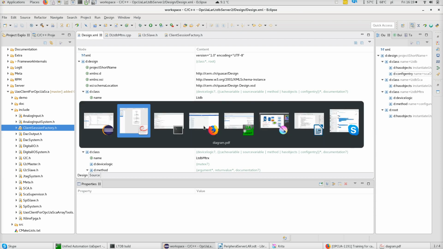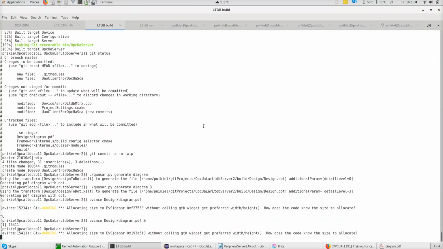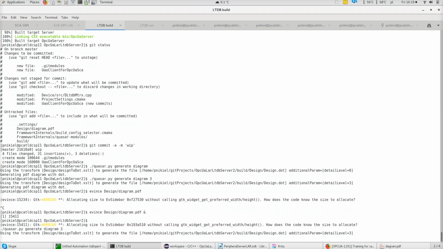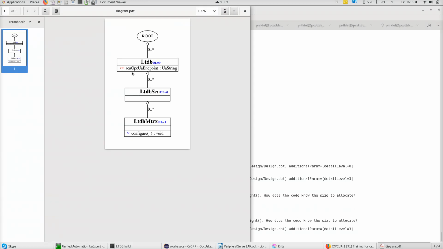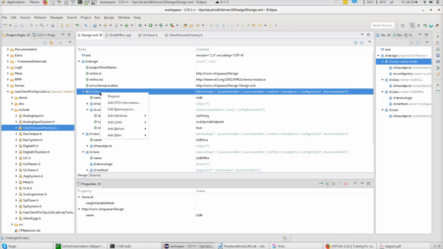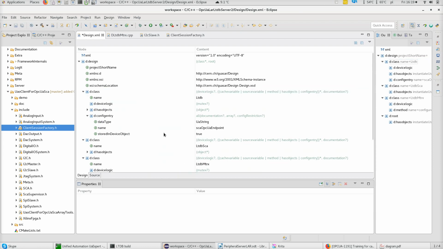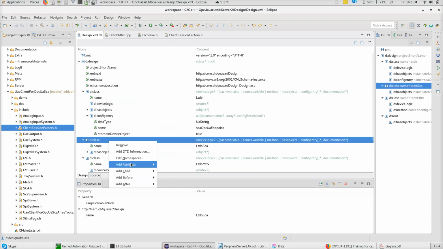And let's see how this changed our diagram here. Okay, so now we have this config entry SCA OPC-UA endpoint. A small hint here: if from device logic we want to access this information, what is helpful at this stage is to declare device logic for those remaining two classes. It will be much easier to access this information this way. So I'm adding device logic to this one, and I'm adding device logic to this one.